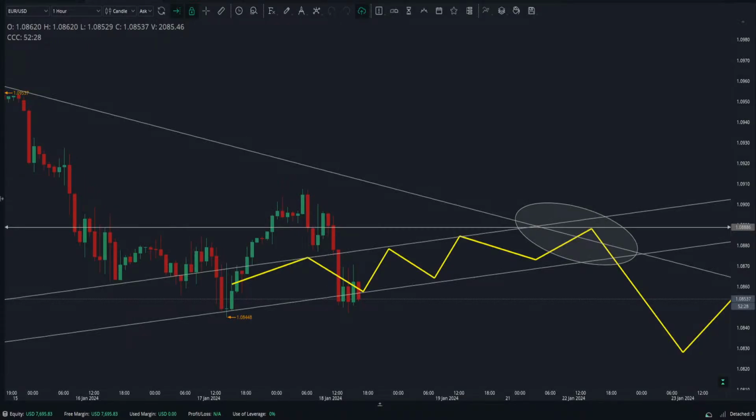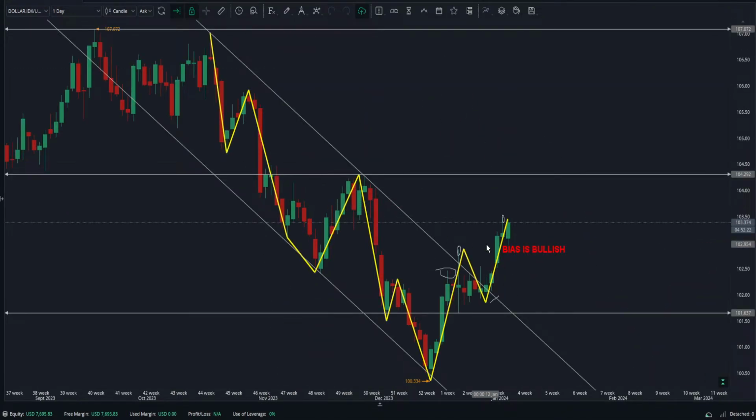And here comes the Forex chart. This is not the chart I actually want to discuss. I want to discuss the dollar index first. I always discuss the dollar index. The dollar index is a very important chart to discuss every day. You should have it on your platform, and every time you open up your platform, you should have a look at where the dollar is going, because the world is following this index. So why not you, right?